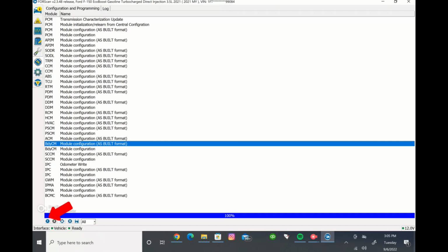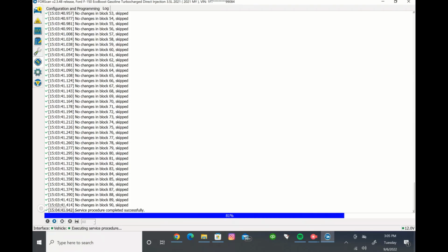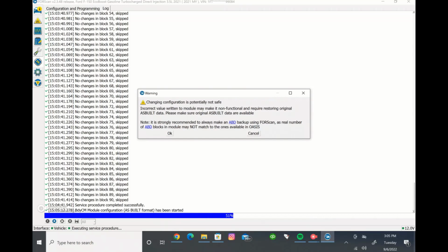Anyways, we're going to go run that one now. And this one, again, looks way different than the wording format because it's just a bunch of numbers and letters. So it'll say changing configuration is potentially not safe, just because they don't want to be liable for you messing anything up. Anything that we are showing you here obviously is done at your own risk. We're just showing you how it's done.